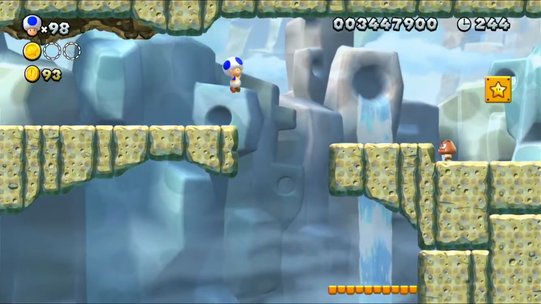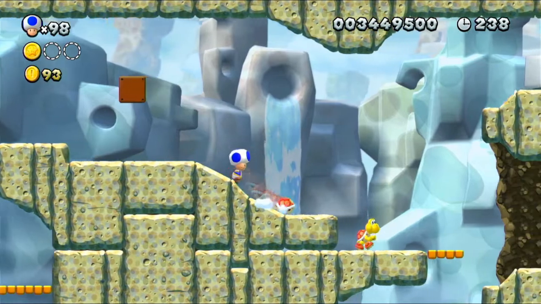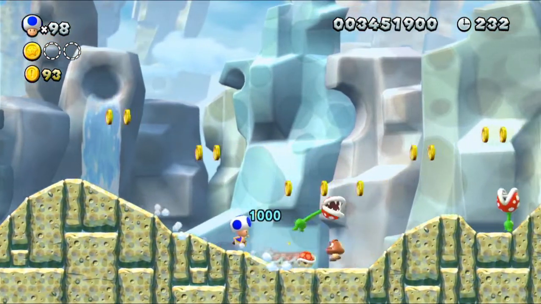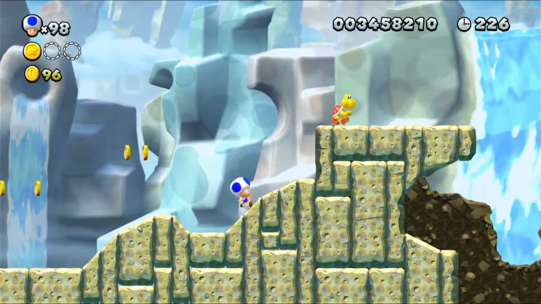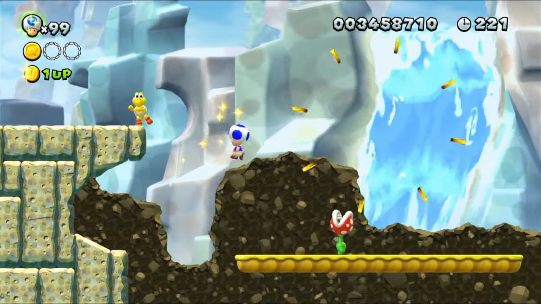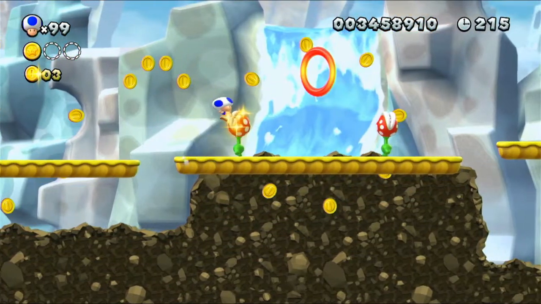Would you look at that? There's a thing over there where I can glide back from. And I don't have a super acorn anymore. Don't you hate it when you mess up badly? Ooh, hello, though. Secret coins. I guess that's something. Ow.